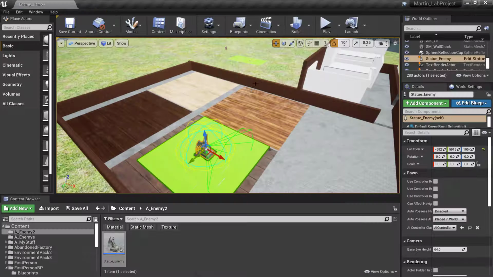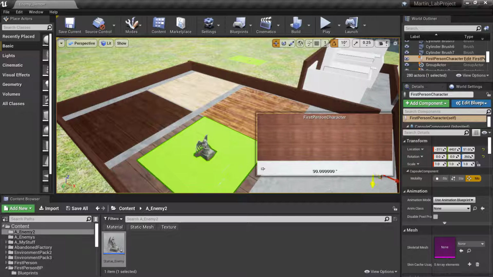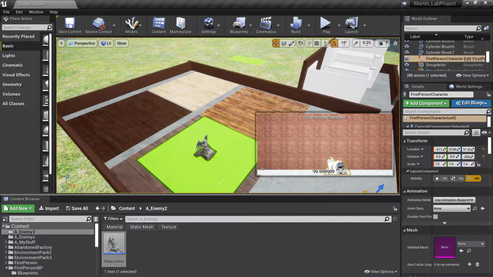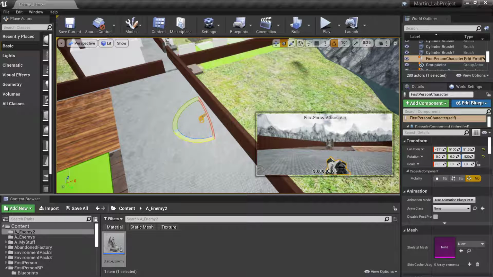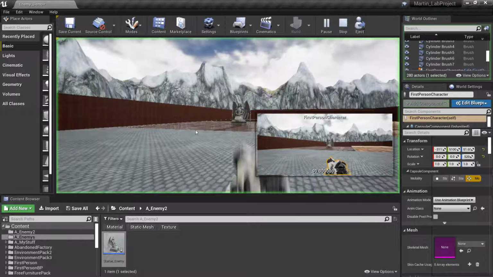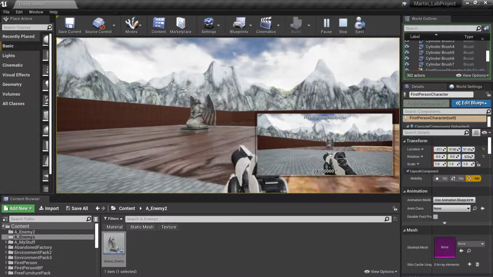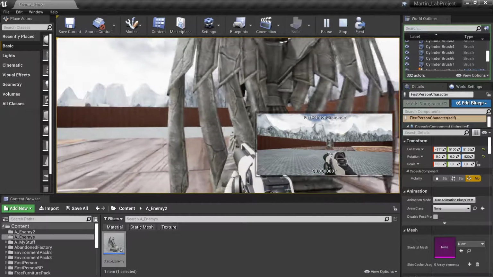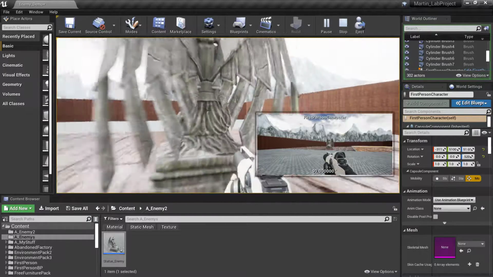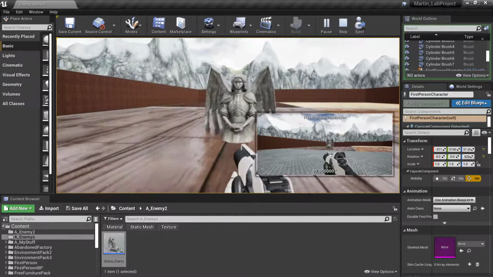And let me check and see where I am. My first person character is way over there. All right, let me turn them around real quick. And let's push play. So theoretically, this thing should not move towards me until I am right in front of it. That means I can walk up to the side of it, no movement. I can walk into the back of it. I can bump into it, no movement. As soon as I move in front of it, notice that's when it starts moving towards me.